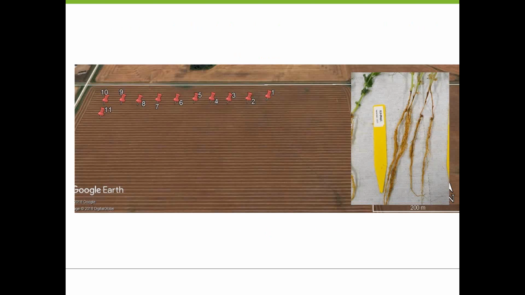And then just a visual of what this field looked like. So basically we started here sampling at 1, GPS tagged everywhere where we stopped, and we can see that every stop along this field was positive for Aphanomyces. And from the greenhouse bioassay here, we can see those very classical symptoms of Aphanomyces and very high levels of disease.